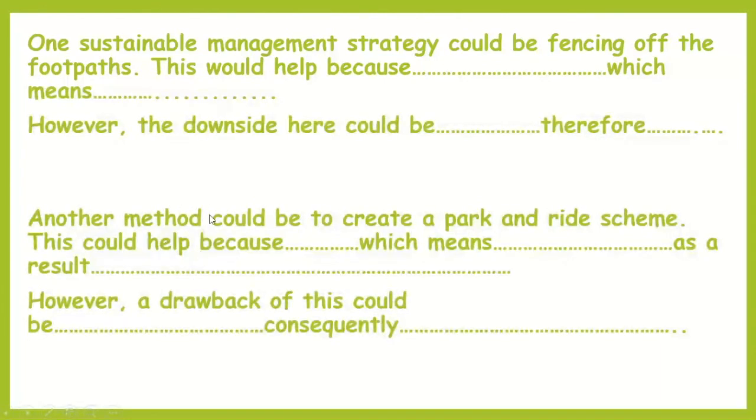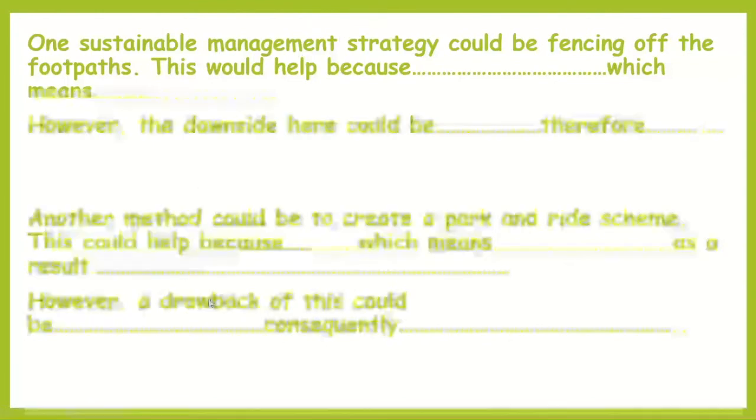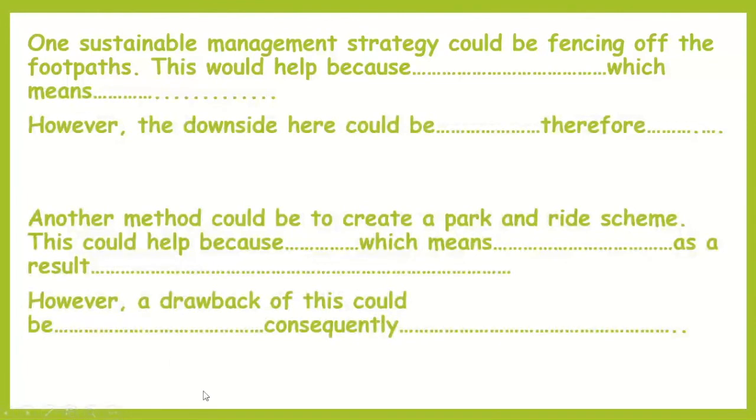And then for another method, talk about one strategy and why it's a good thing, and elaborate. Talk about the downside, elaborate. Okay, so what's good and what's bad, well elaborated, would pick me up 3 marks. What's good and what's bad, well elaborated, would pick me up another 3 marks. There would be your 6. If you're writing for this more than 3/4 of a page in your book, you're waffling. Okay?